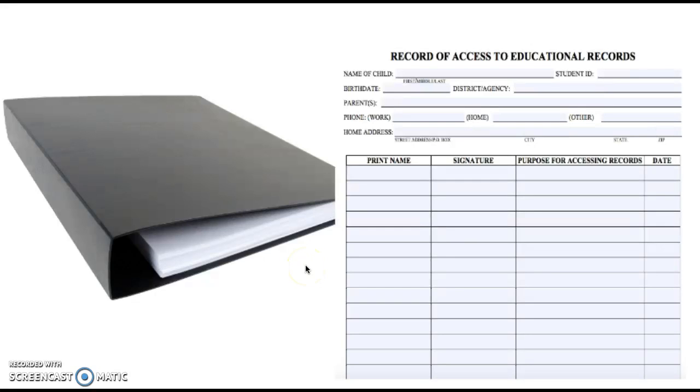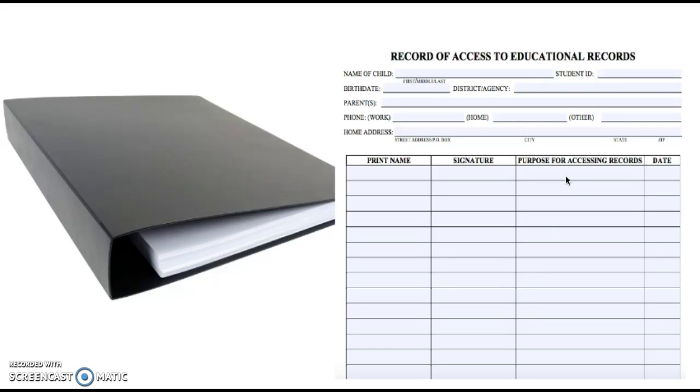So once you've received all of those, you will need to go in the 7th and 8th grade building in the special ed conference room, which I believe is room 32. It's on the main hallway right across from Computer Lab 40. There will be a binder there marked for 7th grade or for 8th grade. You find that student's name, you find the access sheet that looks like this, and you will print your name, sign your name, and the purpose would just be review file. You're saying that you've reviewed that IEP at a glance.